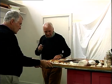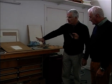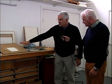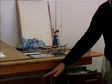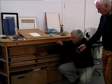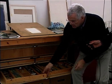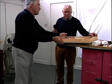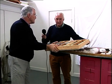Excellent. Okay, now can we move to this place here just along? So we'll leave this materials bench for the moment. So moving on to this bench then, John. Yeah. So this is where I would do my small drawings and watercolours. So I'd have a board, and I'd attach my papers to the board and work away at this. I'd use the high chair. And then underneath here I have various drawers for different materials. So for example, this is for pastels, and I can slide this out here, and I can put it up on top of the trolley and work away at my easel in pastels. Then when I'm finished with that, it goes away neatly.